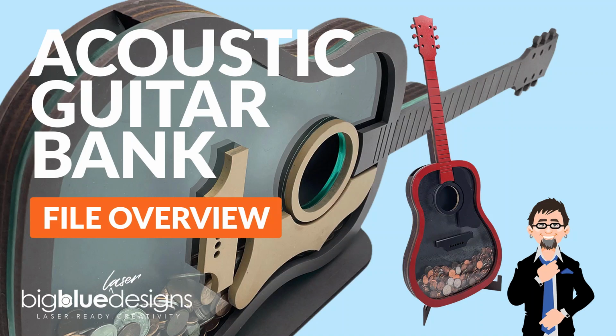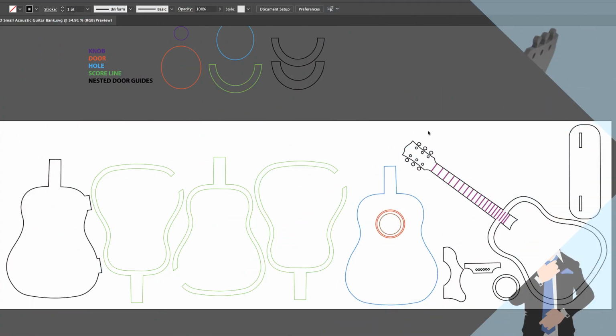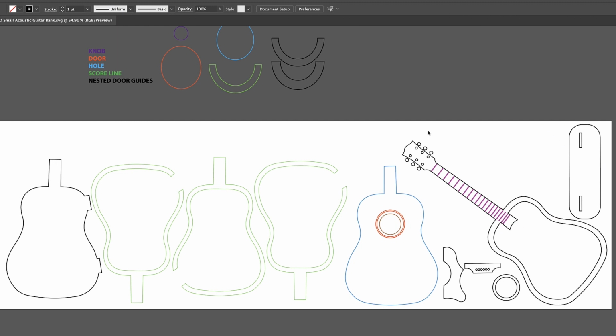Mark here. Today I'm going to talk through the three different versions of the acoustic guitar bank that I have. I'm going to start with the smallest one. I'm going to go from left to right and talk through the parts, and I'll also mention what materials I used and what options there are as we go along.